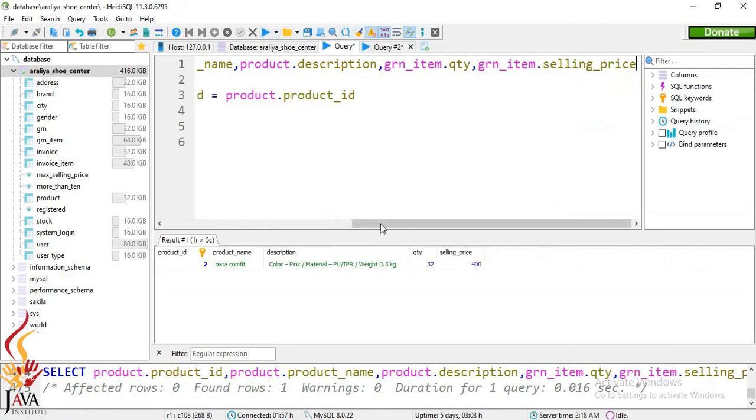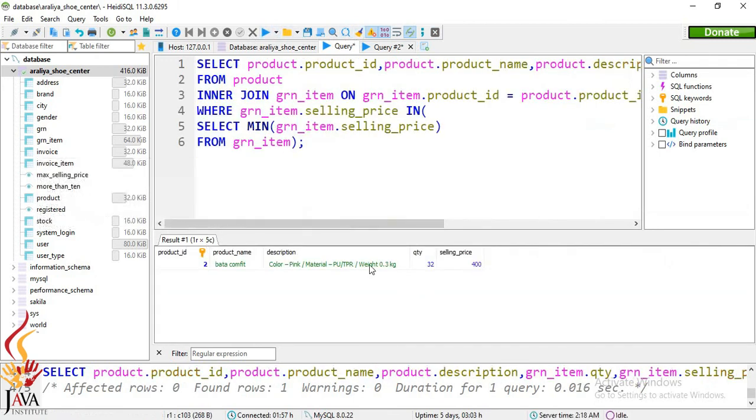Now when I execute the query, you can see this is how I have got the result. Now to create a view, here I will write create view.